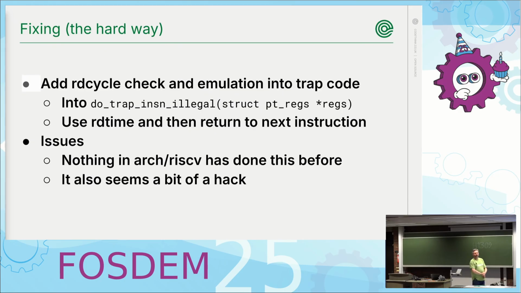But we know what, we could actually check whether that instruction was read time and emulate it. Only issue, nothing in arch RISC-V has done this before, so we'll do a quick run through what that would do. It also seems to be a bit of a hack. So I did actually put this on the Linux RISC-V kernel list, and people were either shocked or went, what on earth have you done that for?